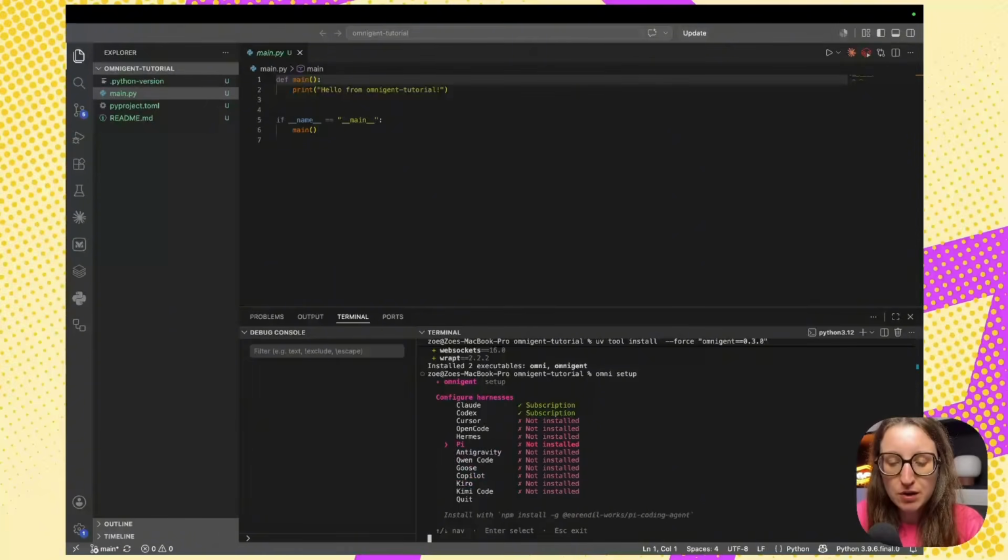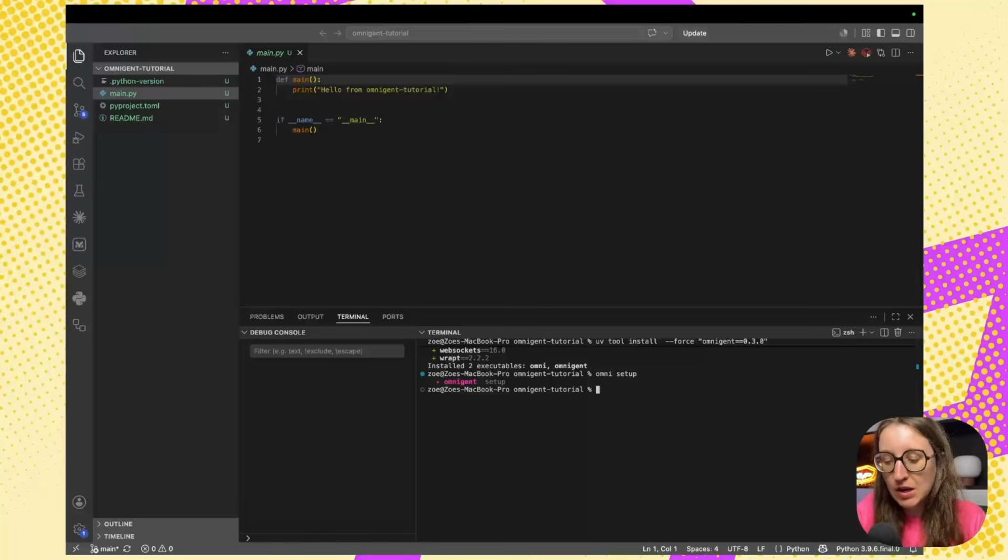I already configured Claude and Codex, but you can choose any of the harnesses listed here. Since the 0.3 release from yesterday, multiple harnesses were added, all these harnesses from Qwen onwards. So you see that quite fast, quite a lot of harnesses are being added, which is quite cool to see.